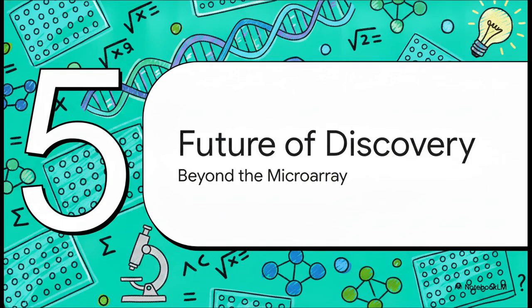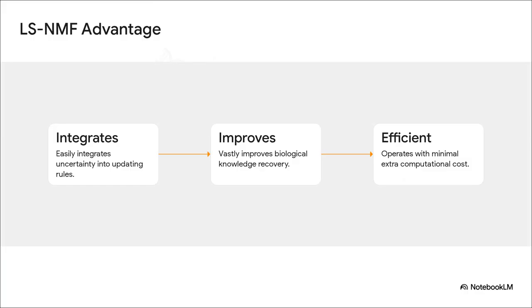Finally, Section 5, the future of discovery, beyond the microarray. So we've looked at a bunch of charts. Let's zoom out and bring this highly technical data back to the big picture. Why does upgrading this one math equation matter so much to the scientific community? Well, it matters because of the massive advantages summarized here.